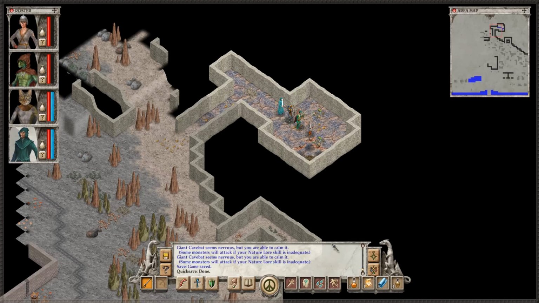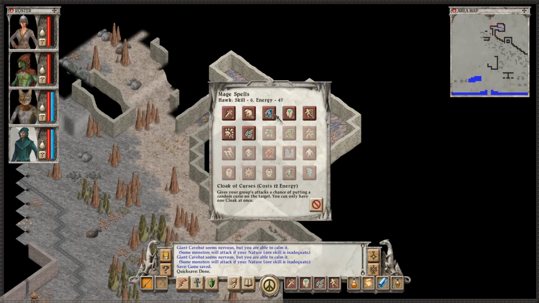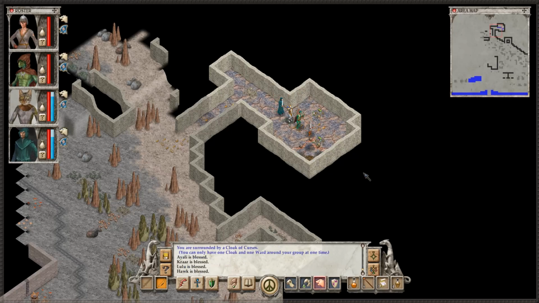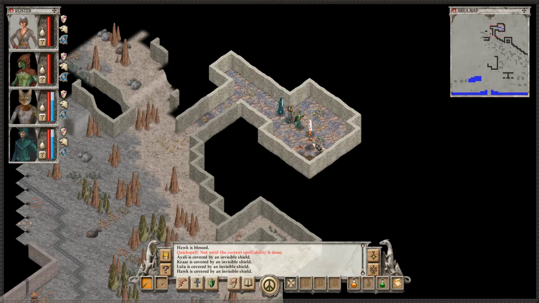We can, for example, activate our Cloak of Curses. Yeah, which still costs a good chunk of mana, but it's affordable. And we can actually cast... Oh, there we go. Just needed to wait a little bit longer. We can actually cast some spells.